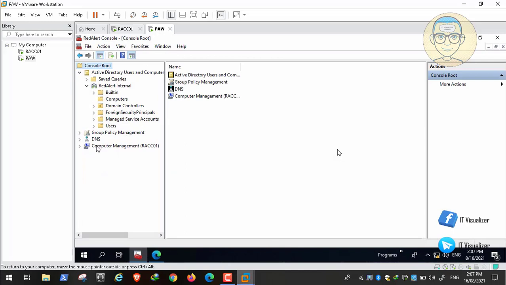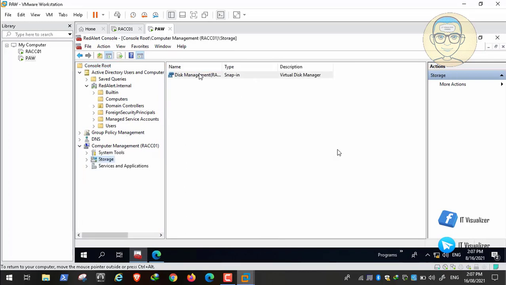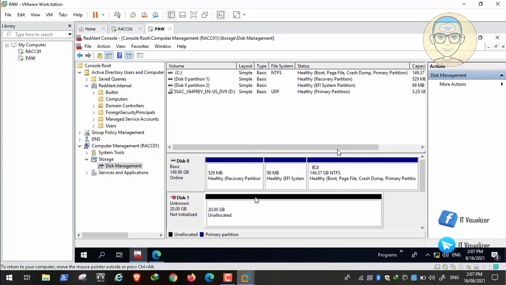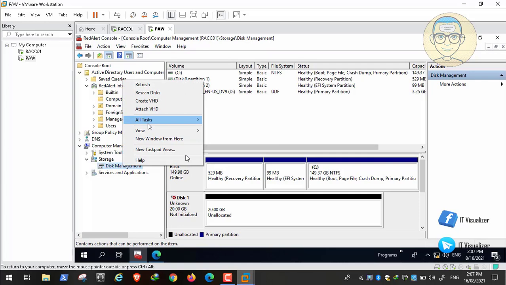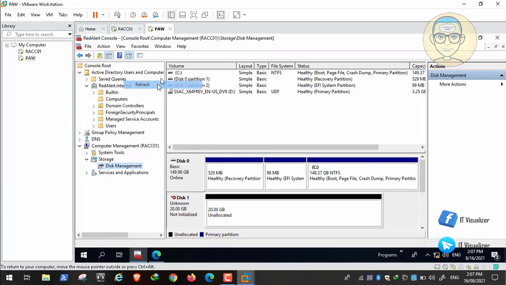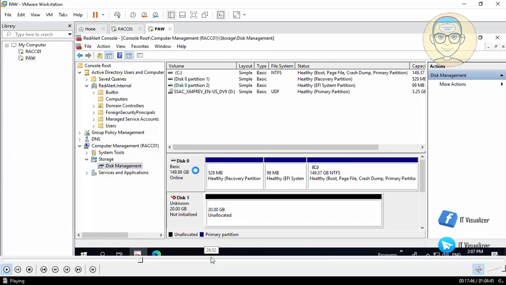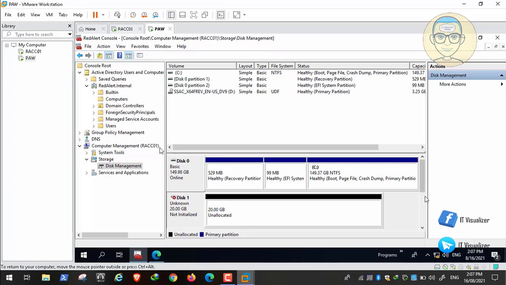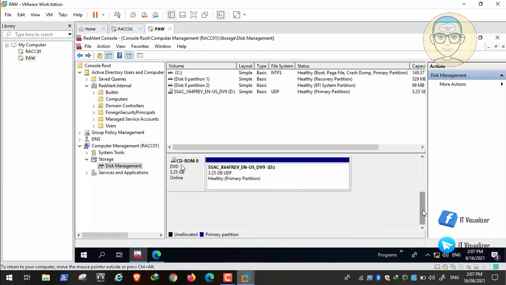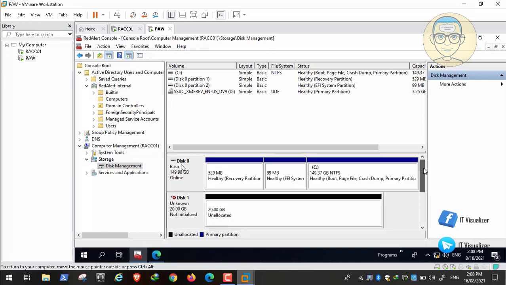So let's go again to the computer management and then go to the storage. Okay, and then open. Here you can see that we still can't see any change. We will tell it refresh, so it doesn't reflect anything, and then we will tell it to rescan disks. That's just to make sure that it can see the changes to the hard disk.